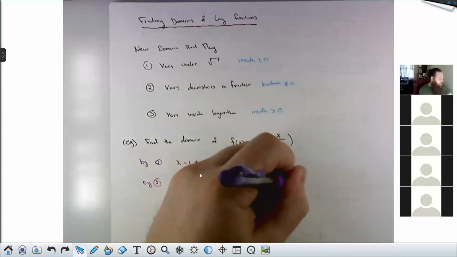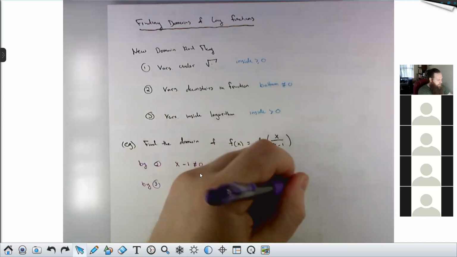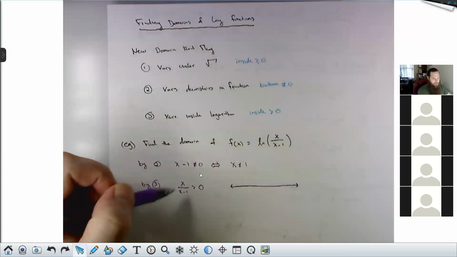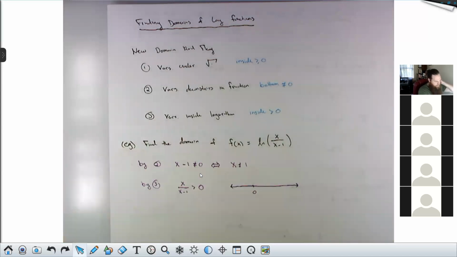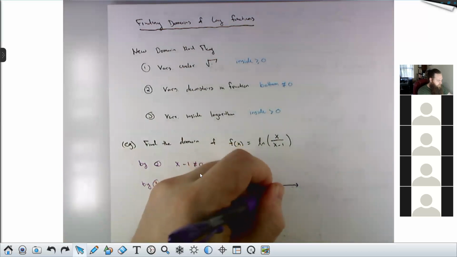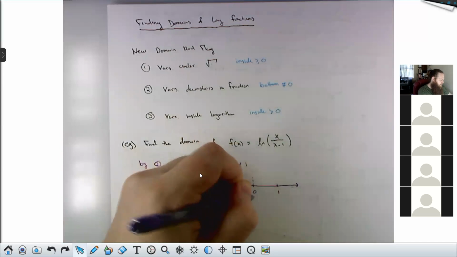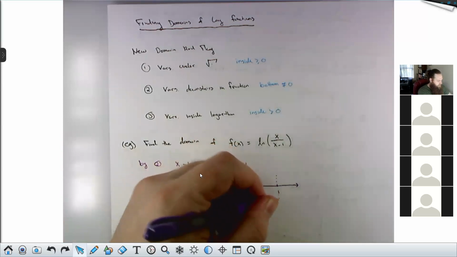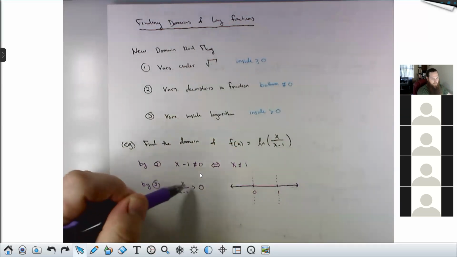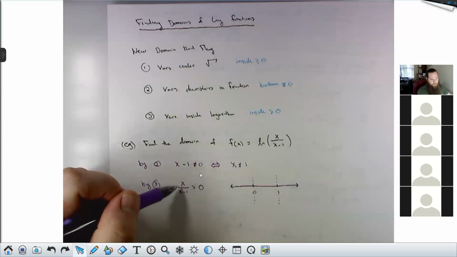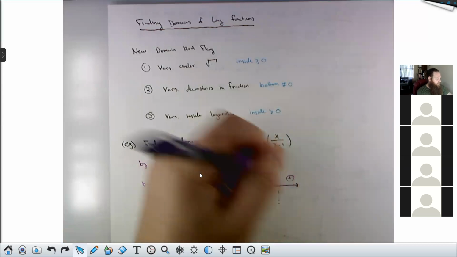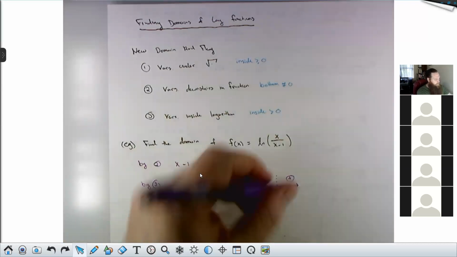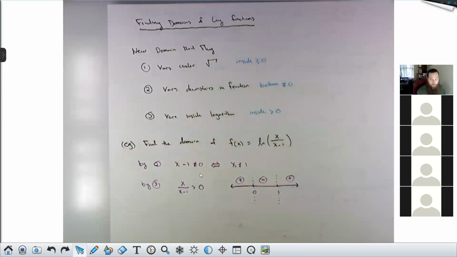So we find those special numbers to put on the number line, and they come from making the top and bottom equal to 0. So the top is just x. It is 0 when x is equal to 0. And the bottom is x minus 1. We just learned that x minus 1, the bottom is 0 when x is equal to 1. So those are my two numbers for my number line. That splits me up into 3 regions. Okay, now looking just at the purple thing down here, x over x minus 1, the horizontal asymptote of this guy, just the inside, is 1, which means we're going to be positive over here, and we're going to be positive over here. And then by the multiplicity rule, I know I will be negative in here. Or you could test points.